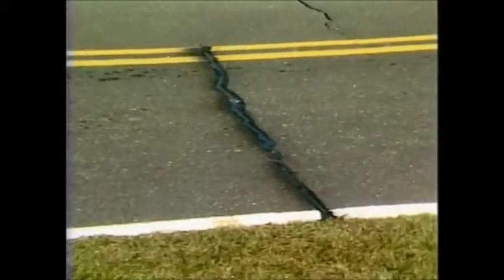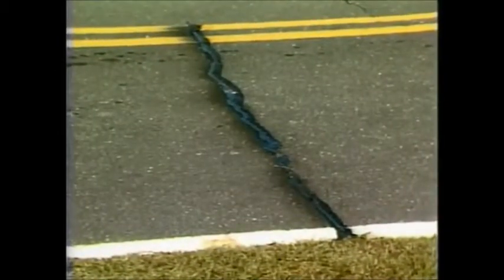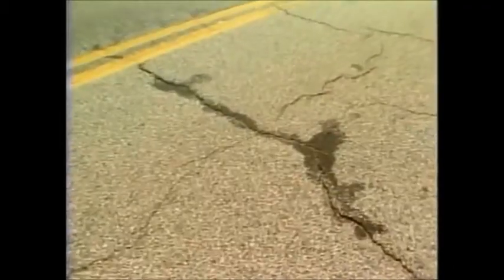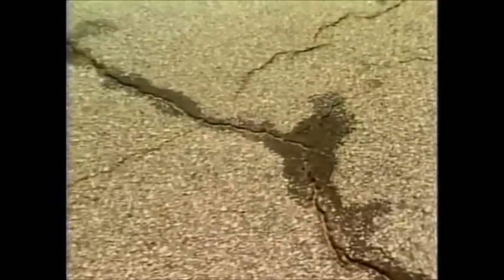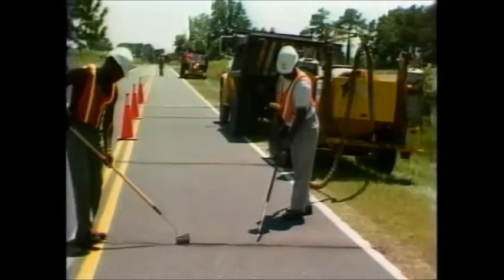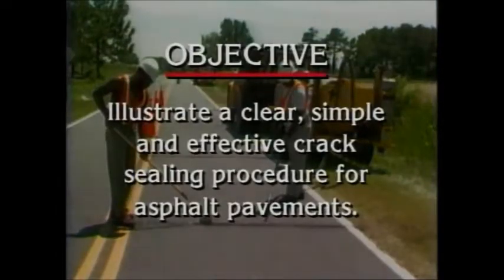Crack sealing in asphalt pavements has long been a cost-effective pavement maintenance activity. However, unless it is performed properly, the benefits are minimal to the pavement or the traveling public. The objective of this presentation is to illustrate a clear, simple, and effective crack sealing procedure for asphalt pavements. This procedure is designed for small road maintenance crews.